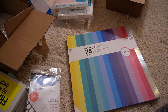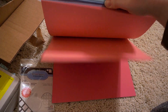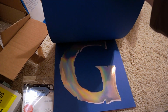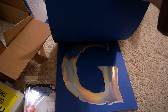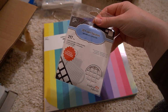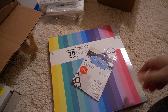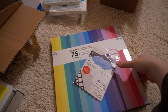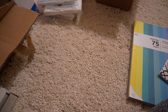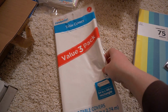One of the first things I did was just start with this party. And then down here, I have the start of that bigger project, the background that I showed you. So I just have them in here so they stay flat. I got myself some foam pieces to prop them apart from each other because I do have a couple pieces to kind of make it pop off of the background. But yes, I've been doing a lot of work on my Cricut and trying to make things that I actually want and enjoy now.